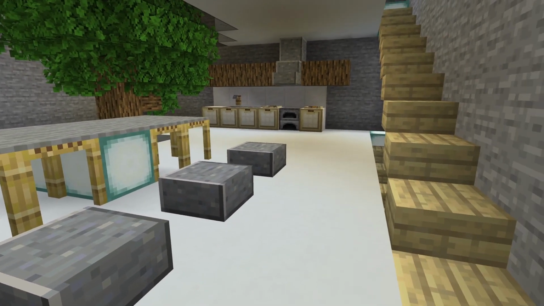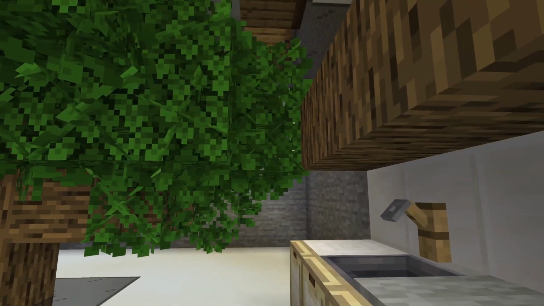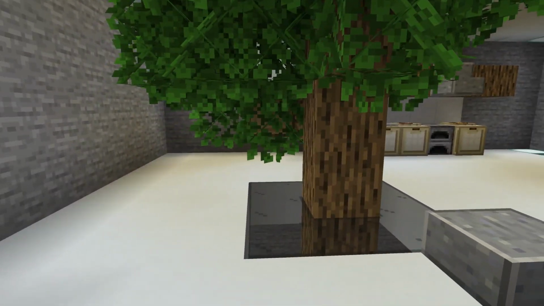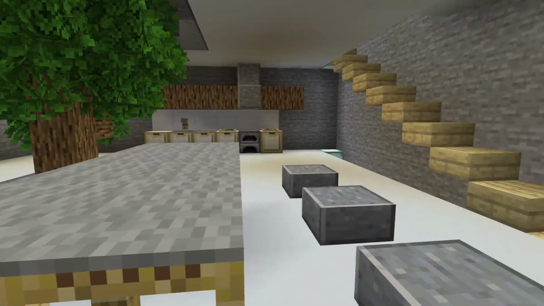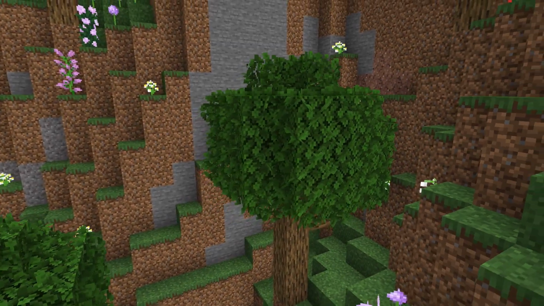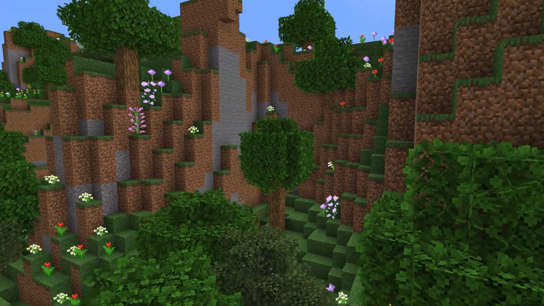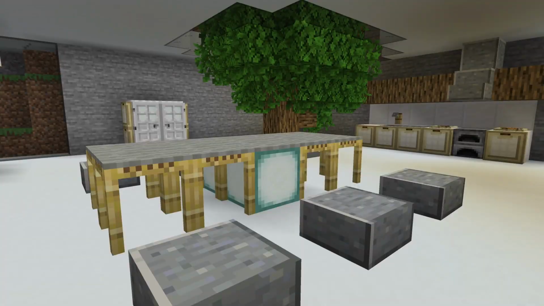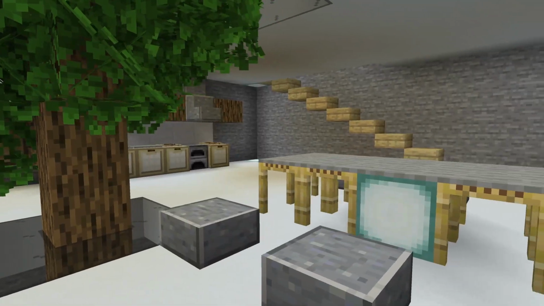Next room, the kitchen. The kitchen is rather overshadowed by the tree. This tree is 99% original tree that existed in this space when this building was built. I'll cut to what this area looked like before I made any changes. Okay, so you can see that this tree is one of the original features, and I really wanted to make it part of this build.